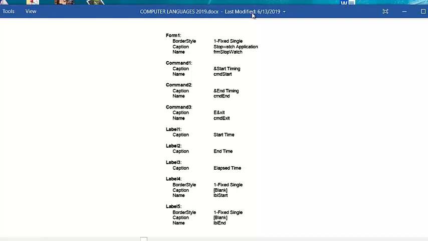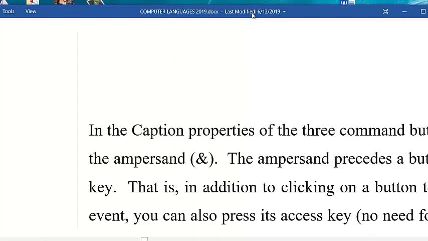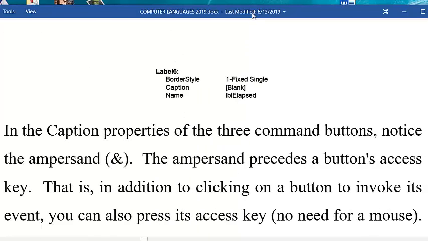And for label 4, border style we will change to fixed, caption blank, names label start and label end, and this leaves us with a last label which will be blank, where elapsed time will appear.